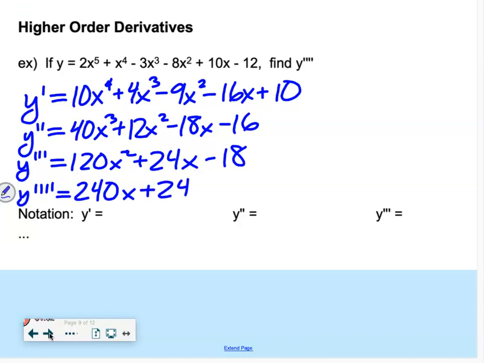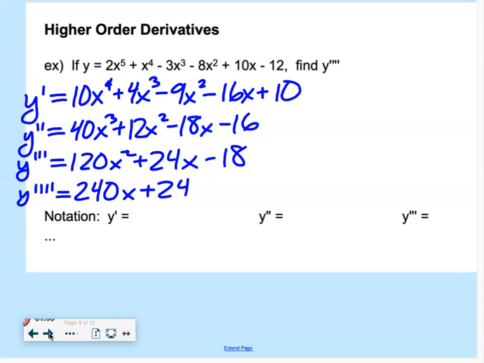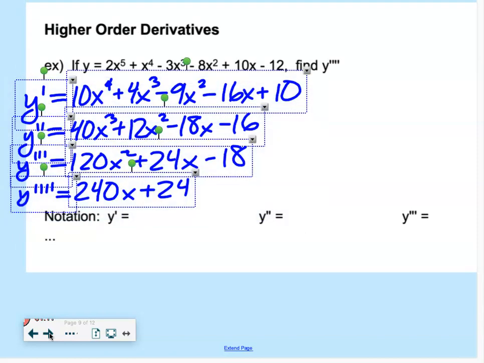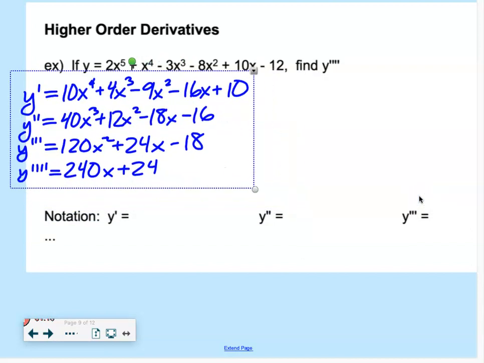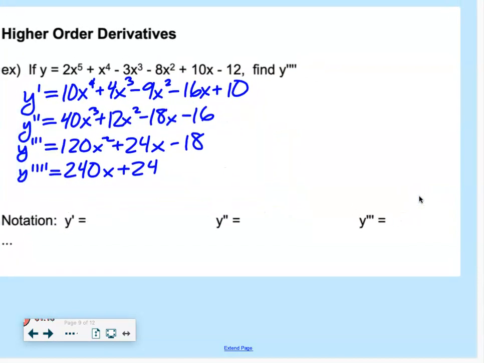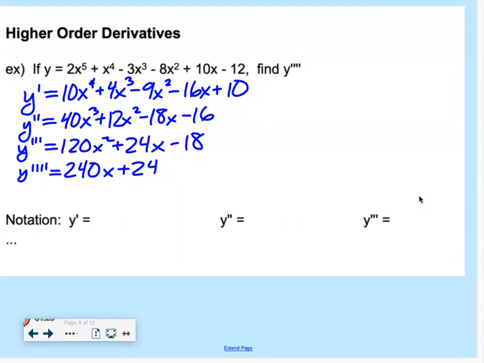All right. Okay, notation. Hang on one second. Make these a little smaller. There we go, so I can fit my notation in. This is the y prime notation. If you need to use Leibniz notation, y prime is dy dx. That's what you know. Those are interchangeable. They both mean derivative.